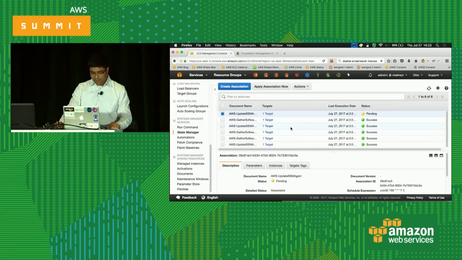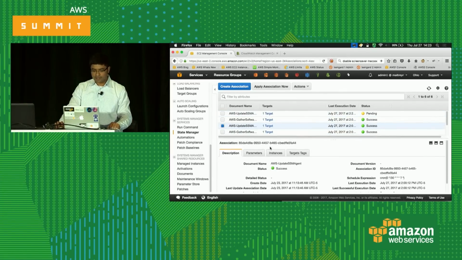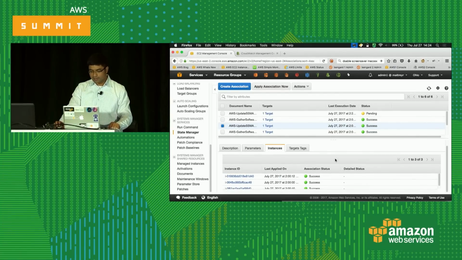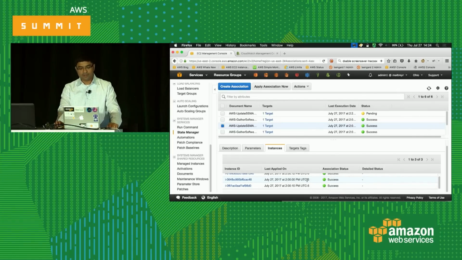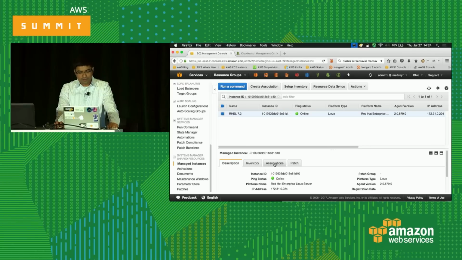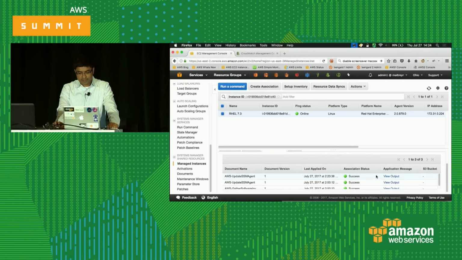What I'm going to do is switch back and look at another one of these that I had created earlier and see what has happened. So you can see here that the association was run on the top of the hour, 2 o'clock, and it was successful on all these instances. So these were the 3, say, production instances. And I can click on that instance ID and switch on the association side and see the output of that.